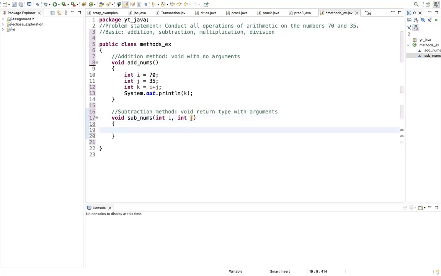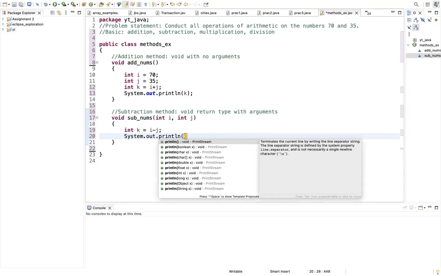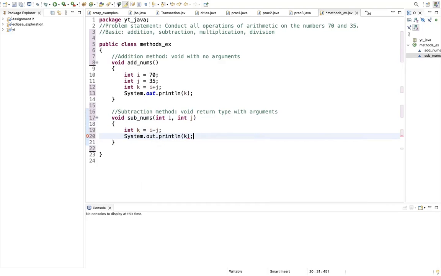So now, since we've already declared our variables in here, all we're going to do is write int k is equal to i minus j. And since we have void, we're just going to do system.out.println k.